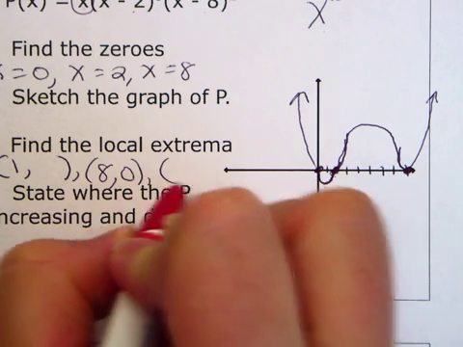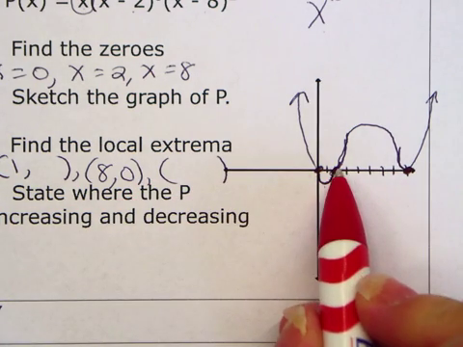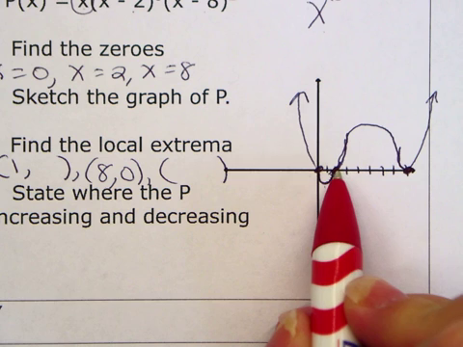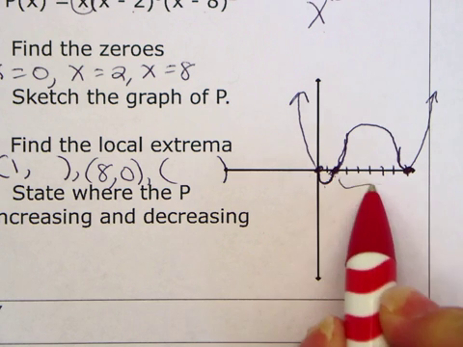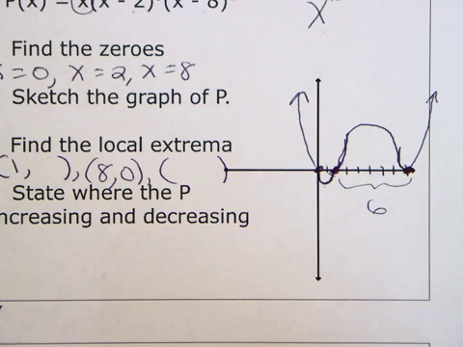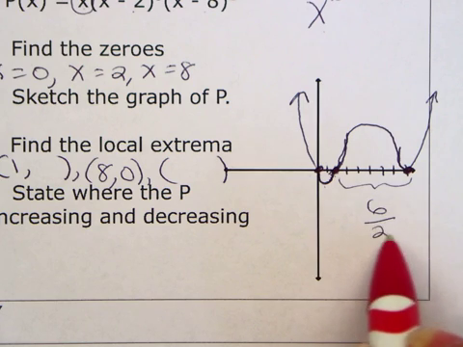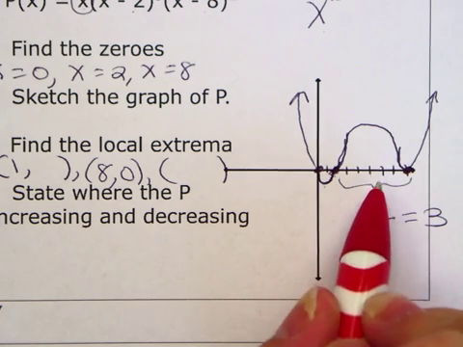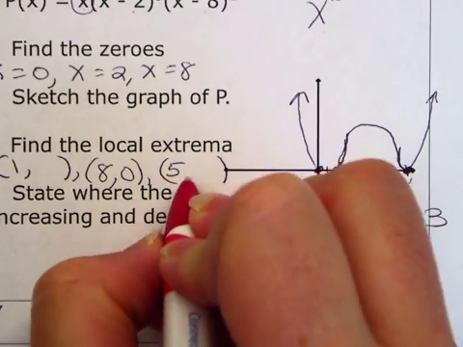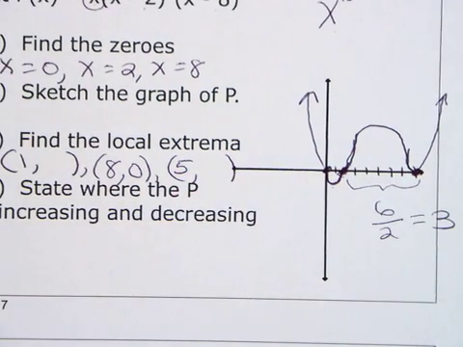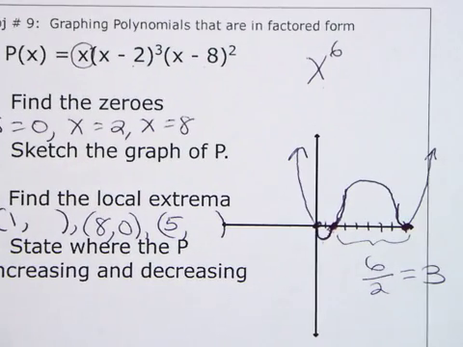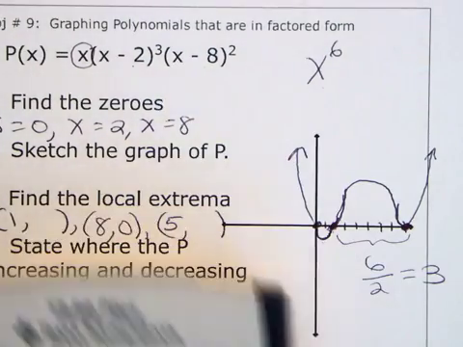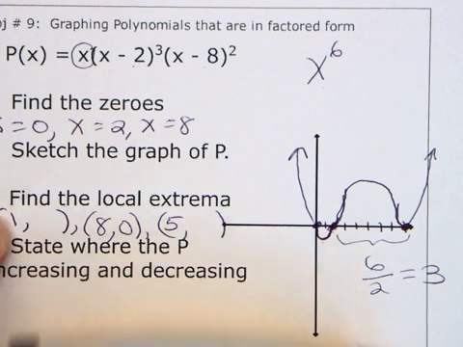That's easy. And then what is halfway between these two roots? What's halfway between 2 and 8? Well, that's 6. What's halfway between 6? Equals 3. So we're 3 away from the roots. So what is that? 5. Okay. But now we need to figure out the y values. So to figure out the y values, we're going to plug in. Again, I'm going to break out my calculator. So I'm going to plug in 1 first.